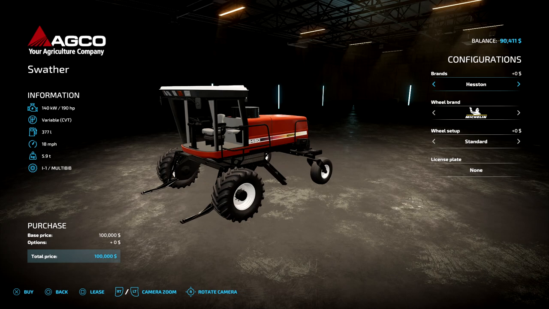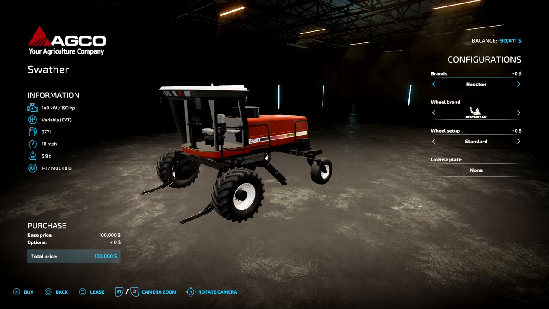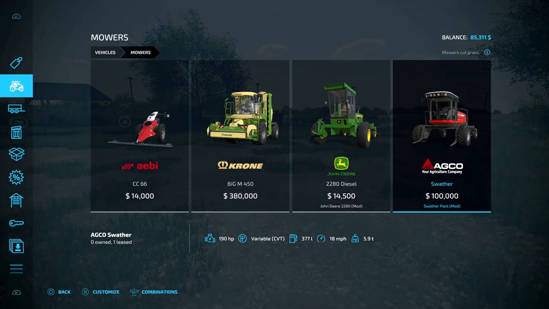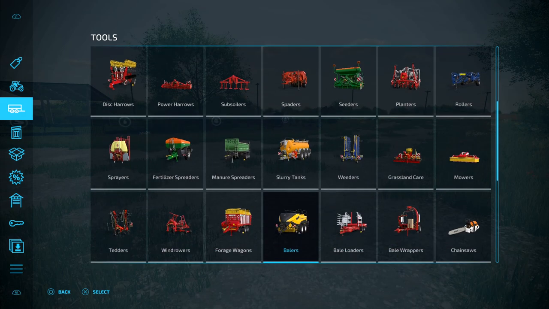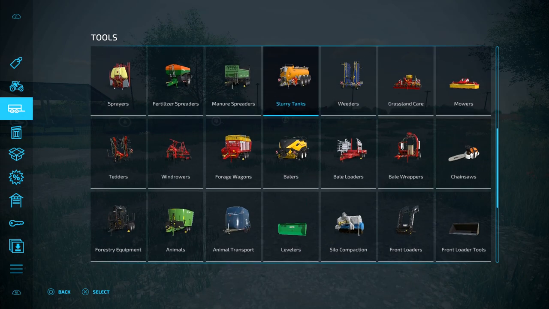Could go yellow. Can't remember which one, didn't I do Heston last time? I mean, that's all right. We could stick with that. That's okay. Yeah, let's do that. Let's lease it. And then we need the header to go with it. So what would that be? That wouldn't be under mowers, would it? Maybe it would. If I could find mowers, that would be a good start.